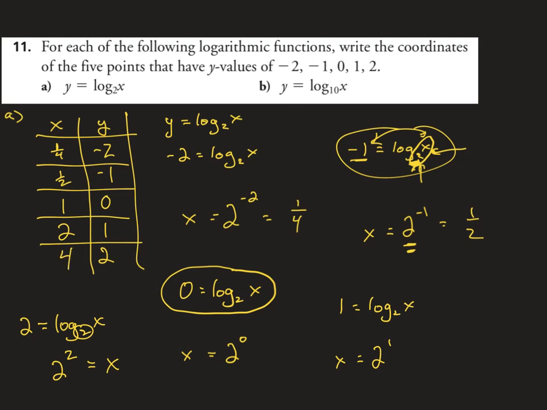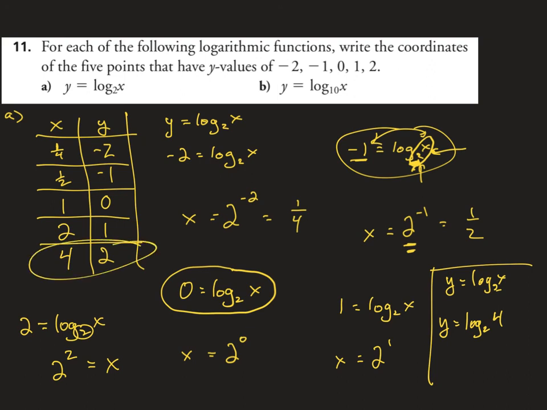And that makes sense. Let's say y equals log x base 2. If I plug in a 4, I'm getting y equals log of 4 base 2. We're saying 2 to the what gives me 4, and that is equal to 2. And so here, that does give me a value of 2. And let's try it for 1/4. y equals log base 2 of 1/4. We're saying 2 to the power of what gives me 1/4, and that would be -2. And so that makes sense. That's verifying our answer there.